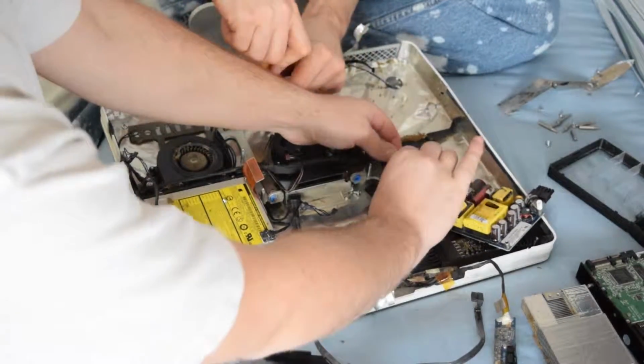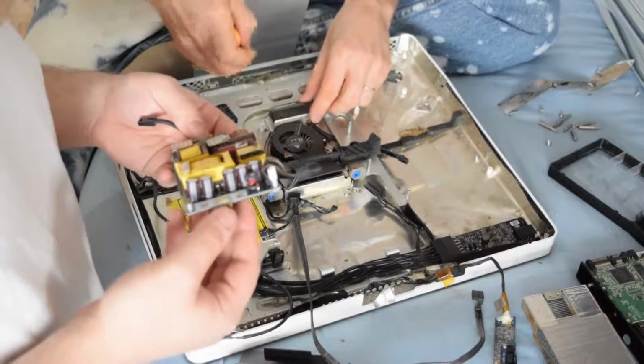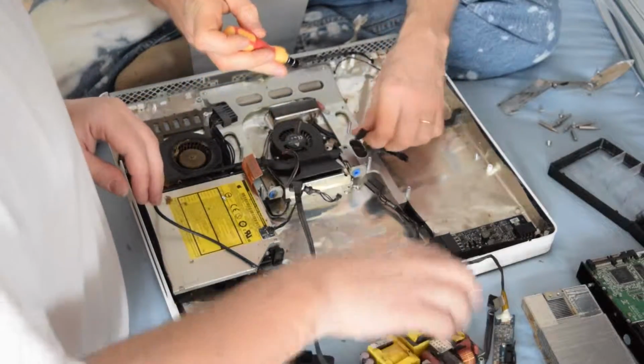Use all these components to build a monster. A big, crazy murder bot.